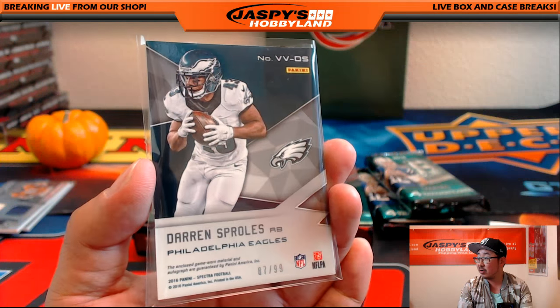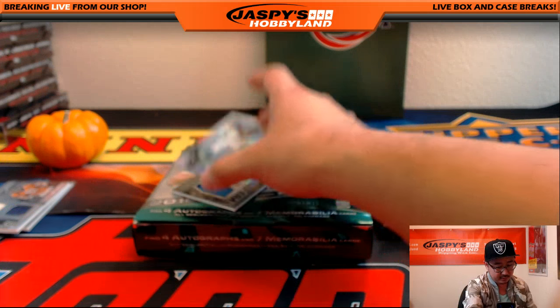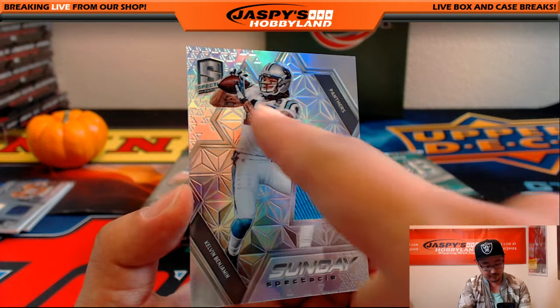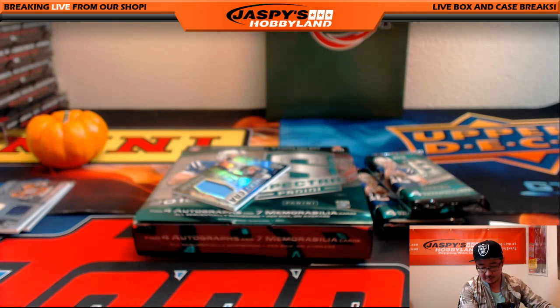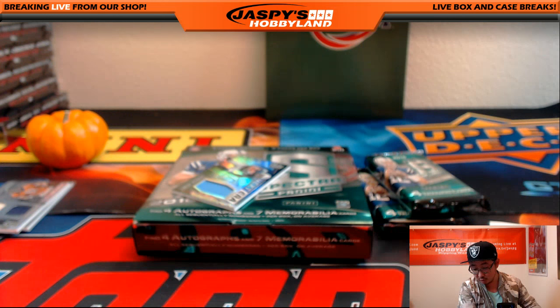Nice vested veteran autograph, 87 out of 99. Kelvin Benjamin Sunday Spectacle. That's a catch. 83 out of 199 for the Panthers. That'll be for Peter Eng, I believe. Yes. No, wrong. Oscar with the Panthers. There you go, Oscar.